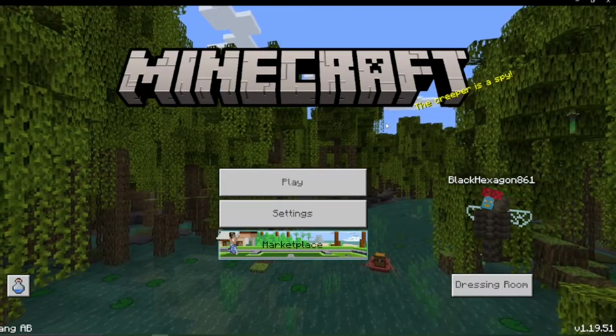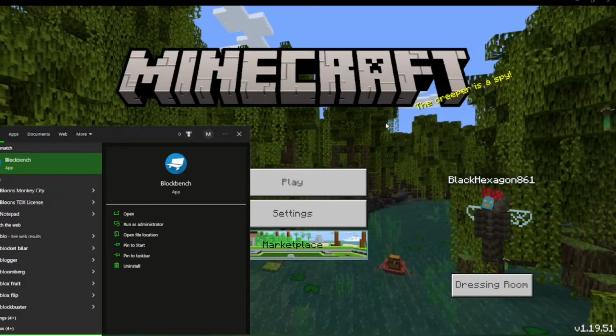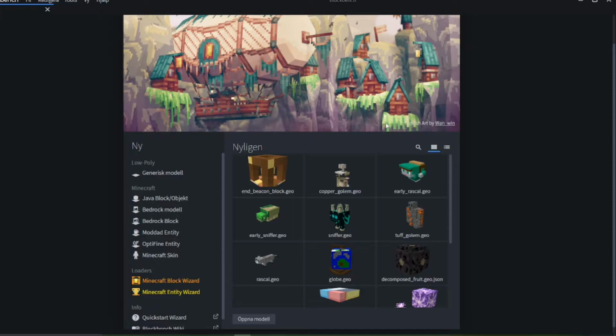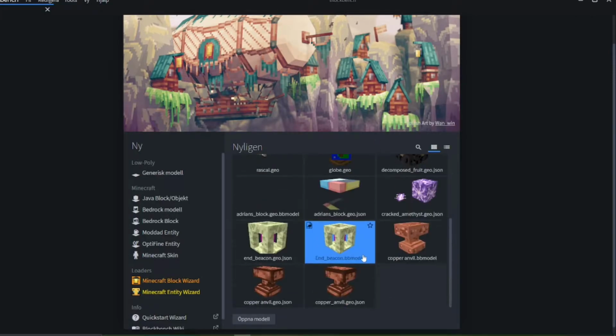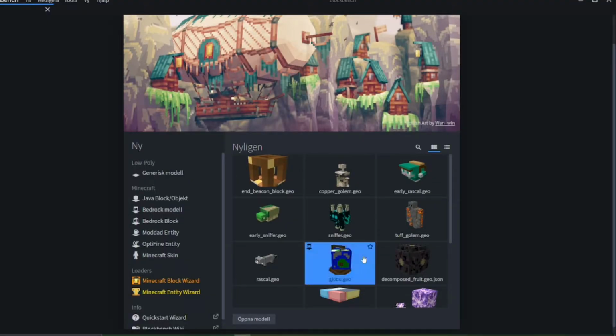So the first thing you're gonna do is of course open up Blockbench. And now I'll leave a link to the download of this in the description. It's an awesome software, I've made tons of cool stuff in the past, and I'm gonna keep making epic stuff, so I highly recommend it. After this, we're gonna go over to the file, which is up here. Now mine is in Swedish, but it's the same location.